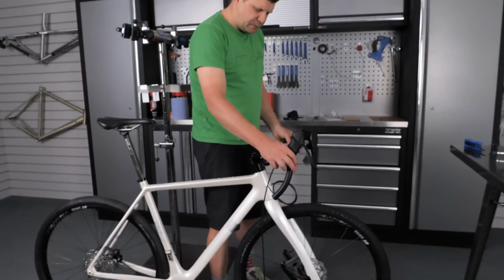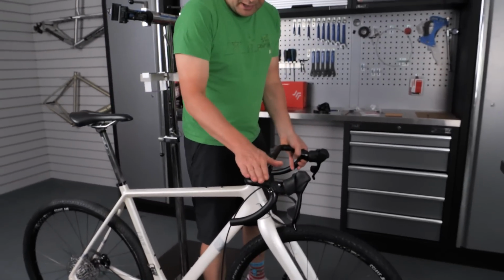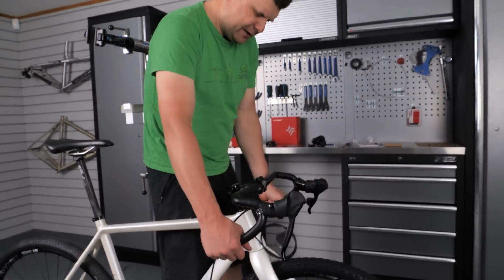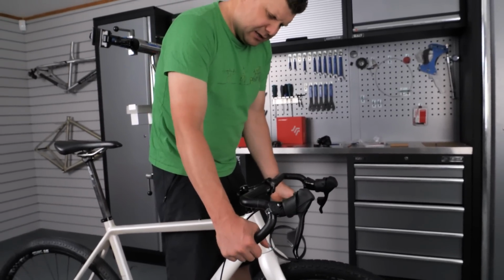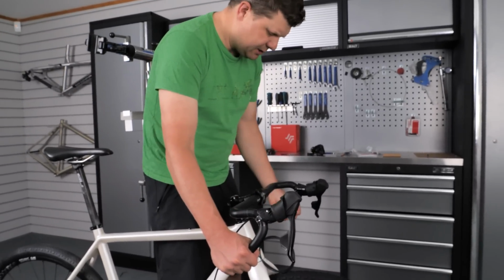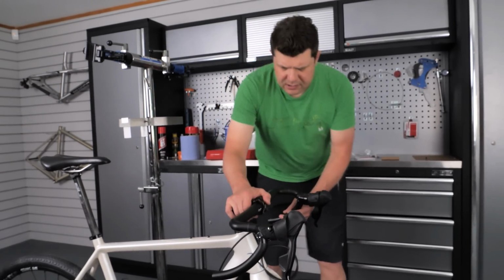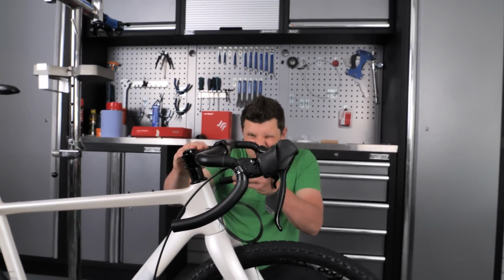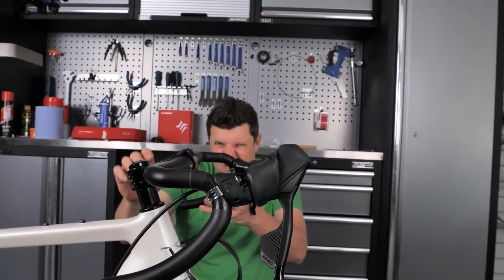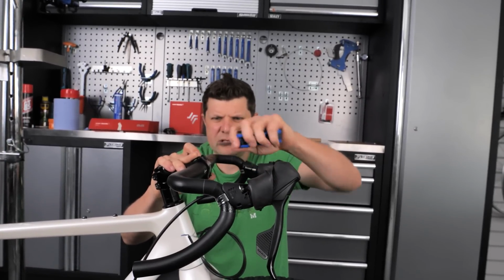So the first thing I want to do is rotate these down to the point where this part here is flat, but also this part here is flat as well. So we want the rider to be able to ride in a nice steady position here. If it's rotated too far, you put a kink into your wrist. I mean, this is all personal preference, but we're going to start about here and see how this looks. We're looking for this part here to be virtually horizontal to the ground. Again, this is just early construction, so everything is super loose.